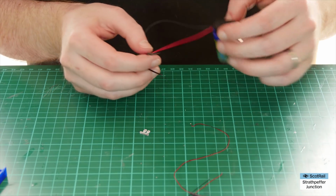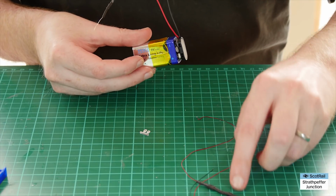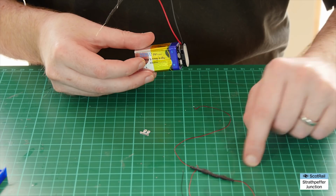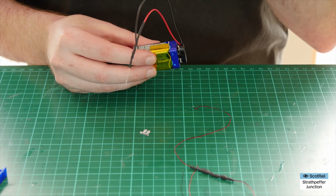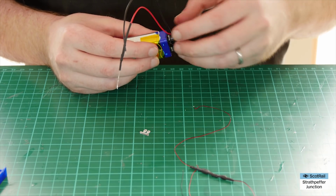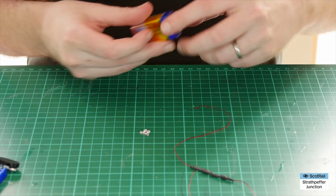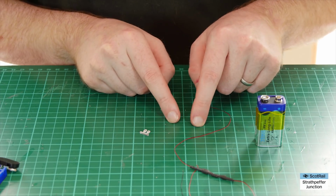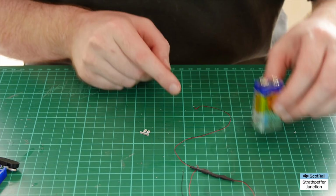Now, I normally use this for this exact sort of situation, but what I've found is that because there's a resistor already in series with the LED in the package that I bought from eBay, when you combine it with another resistor, it brings the current too low and the flash doesn't work. So the LED just stays on permanently, but it doesn't flash. So we need to remove that. Anyway, sorry, that's just a wee thing to mention. If you buy these and you've got an LED tester and it doesn't flash, it's probably not faulty, it just needs a bit more current than you're giving it.